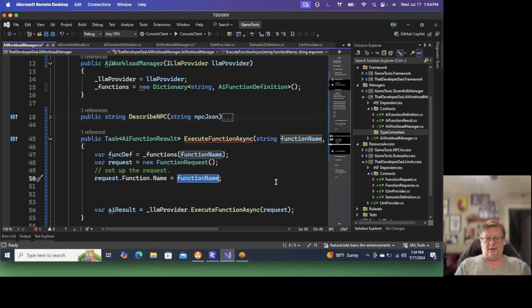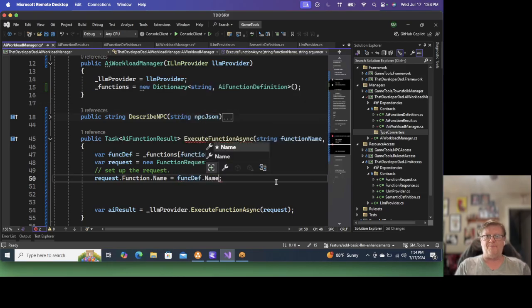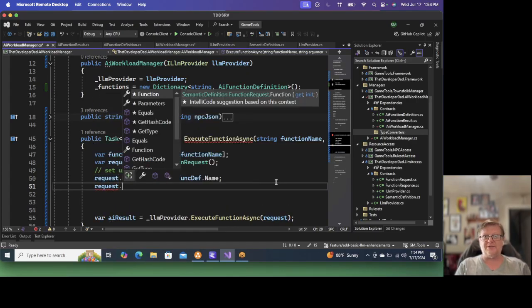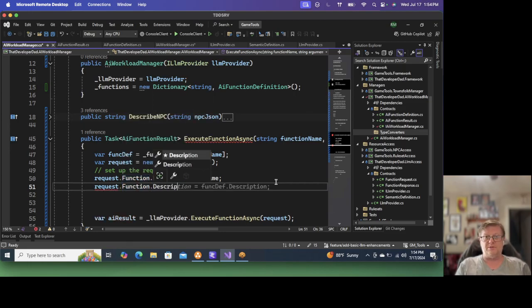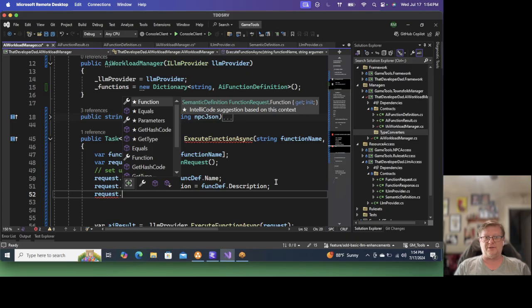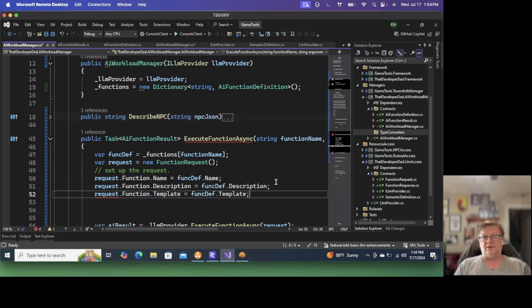And let's go this way. Funcdef dot name, request dot function dot description is the funcdef dot description, request dot function dot template equals funcdef dot template.